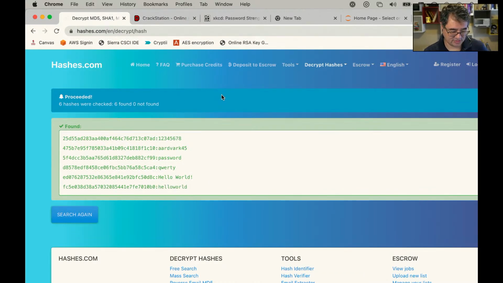Hashes.com works in a similar way. So you see how easy it is if you pick commonly used passwords on your websites. Chances are, someone has already seen this password or has at least figured out that this could potentially be a password someone might use, and all they've done is hash it and store away those hashes along with the plain text password. How about password with $2 signs?